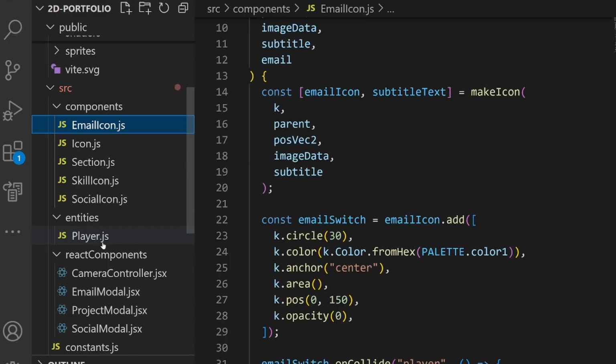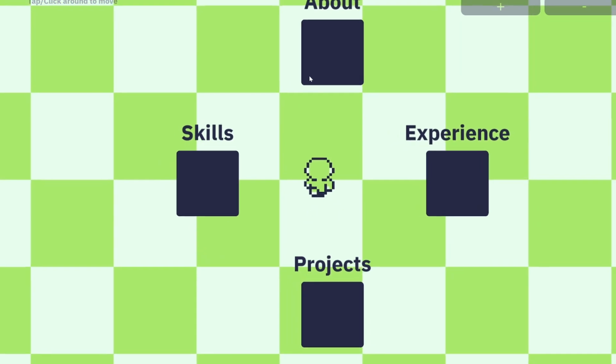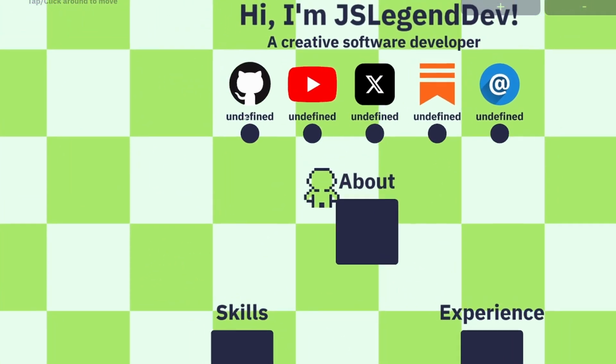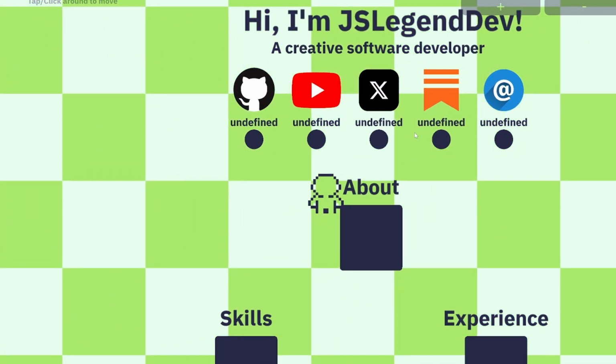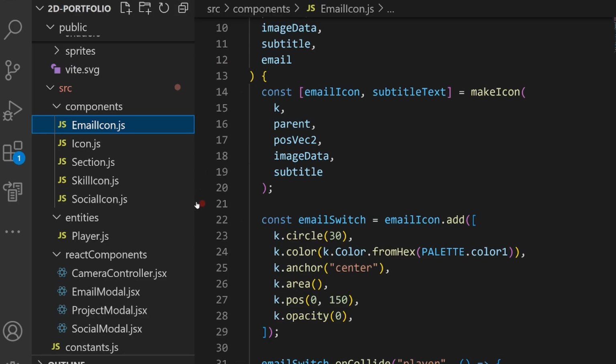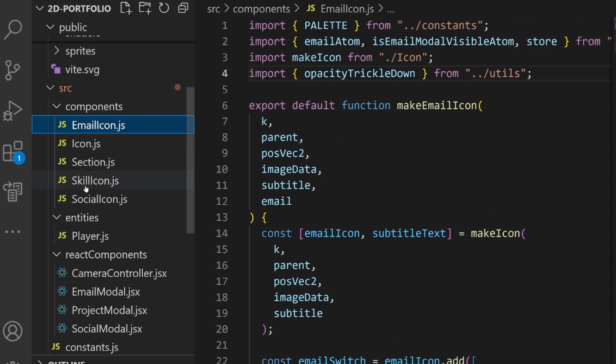We haven't worked yet on the project card later on, which is the other game object that we're going to work on, and the experience cards, which is also going to be something we're going to work on next. But for now, let's look at the result. If I go here, you can see the undefined, undefined, undefined, undefined. Okay, this is wrong. Why is it undefined? We need to figure this out.